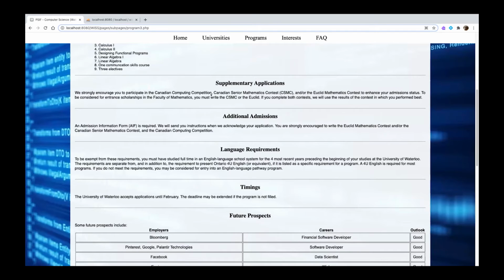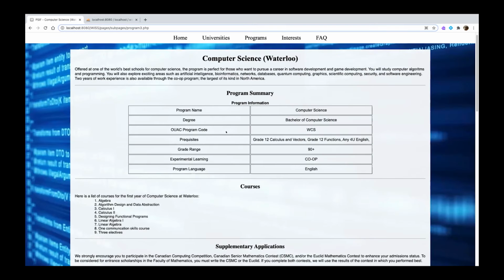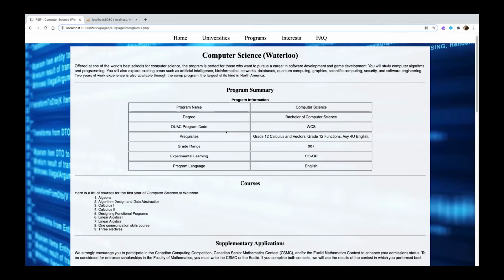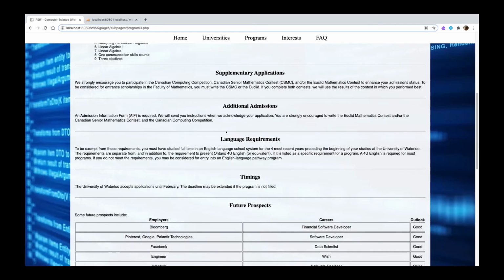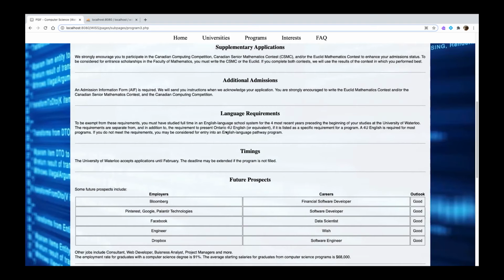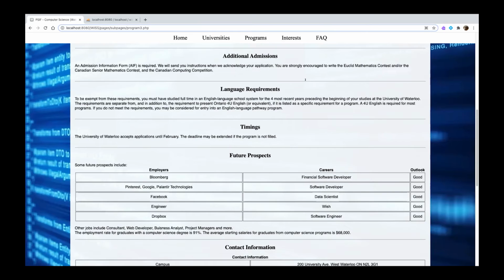So here you can see we have all that information. It's the exact same stuff, just in the exact same format, except catered to this course instead. And we also have different images for each course to give an individual feel to each separate program offered at the various universities. And finally, the last tab we have left unexplored is the frequently asked questions.